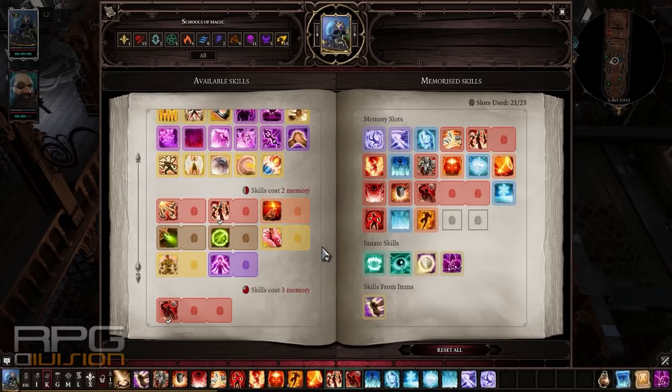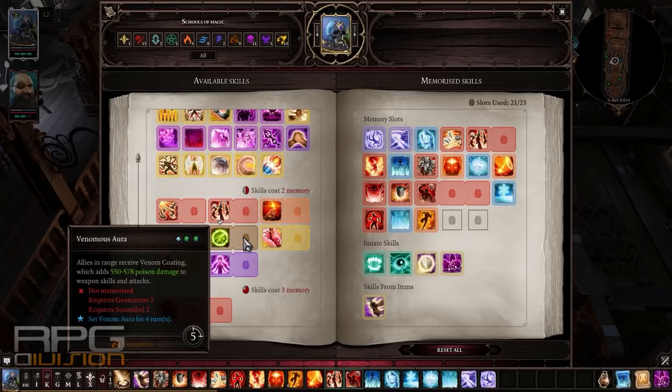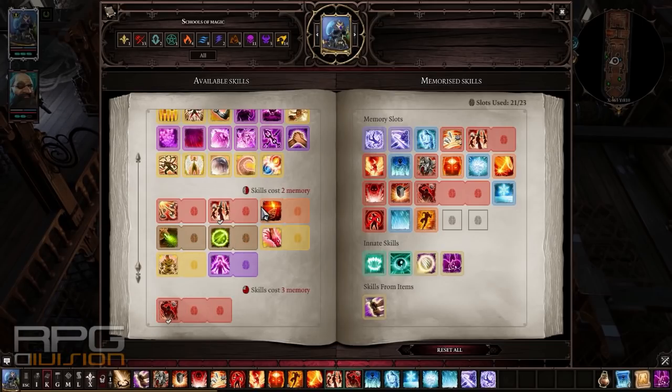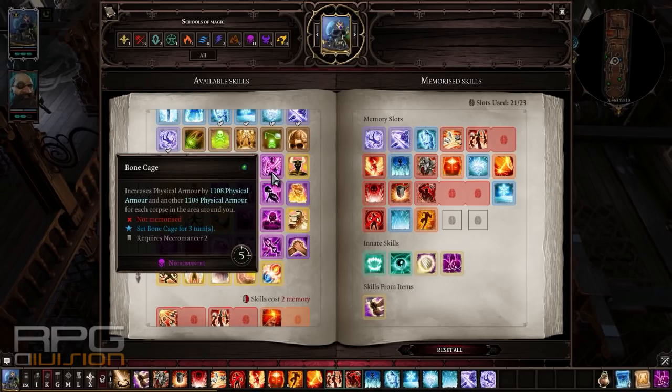There are plenty of other options, Venomous Aura, whatever, from Geomancer and Necromancer and Scoundrel. Well, there's a lot of bloody options, but I wanted to stay true to, let's say, pure Paladin, the guy who was not tainted with poison attacks, using necro spells and everything. I did use Bone Cage in my showcase because I had to. I had so little physical armor regen that I was getting constantly controlled. So that was my way of avoiding that for at least a brief moment.